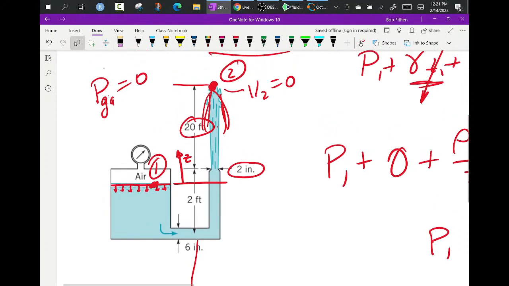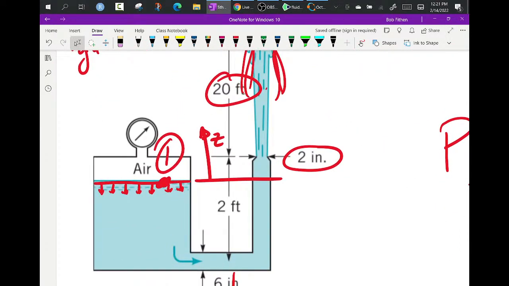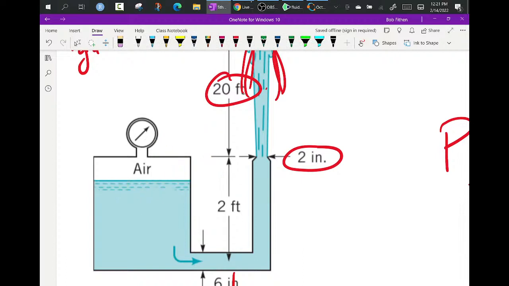Technically, he has left me with a gap here, and this happens in this book often. So where is the elevation of the water? What is the difference between here and here? Well, I don't know. So I'm just going to call this an H and leave it at that.